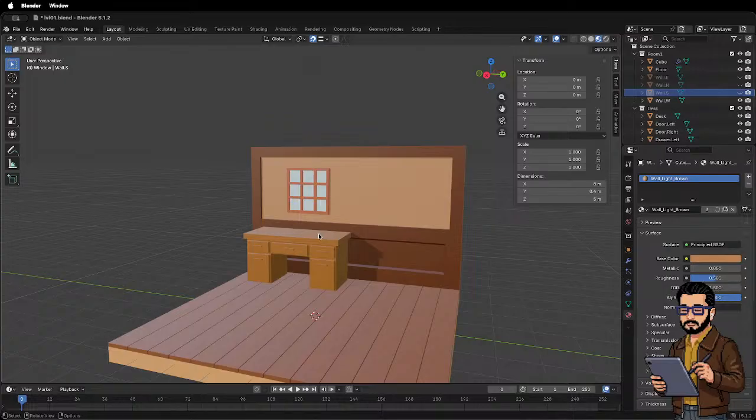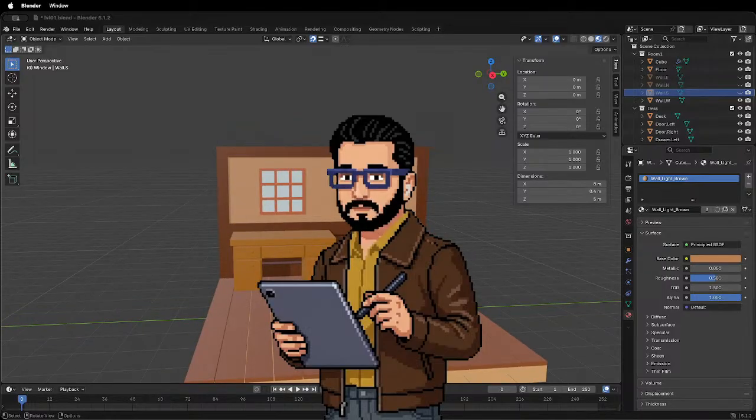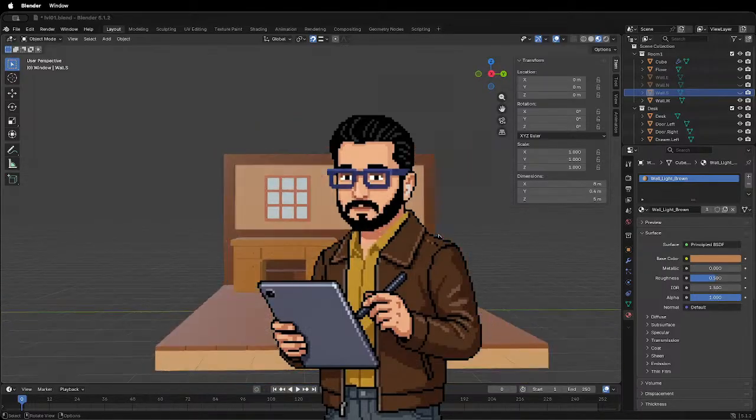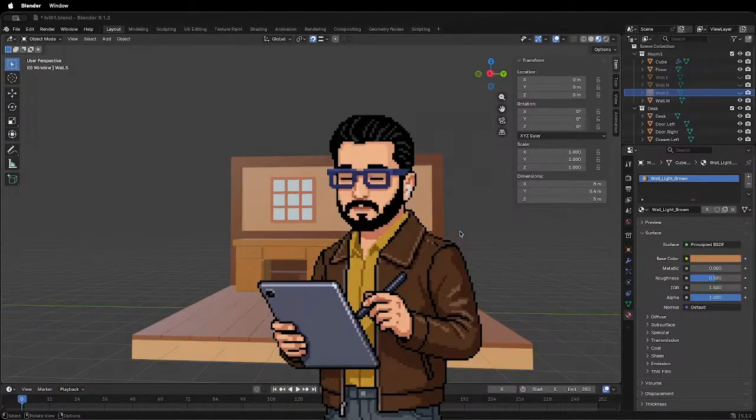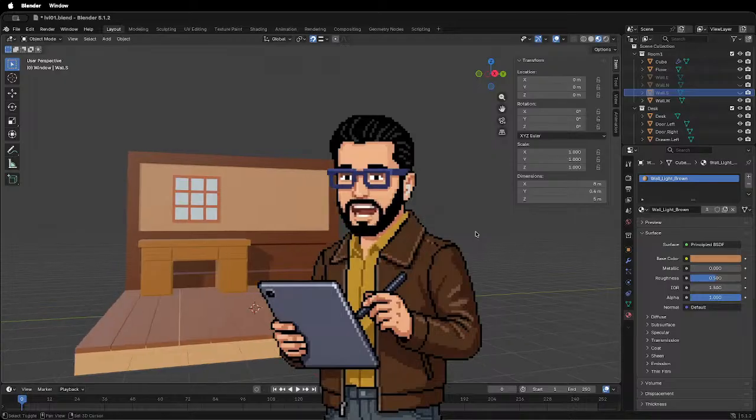I know that I'm not the fastest one with Blender, and there is a lot to learn also. As I told you, I used to work with Blender many years ago, so I forgot most of the stuff, but still I want to do this after a long time. I'm gonna create the first game after a long time and see how it's gonna be, what the challenges are and what we can do.